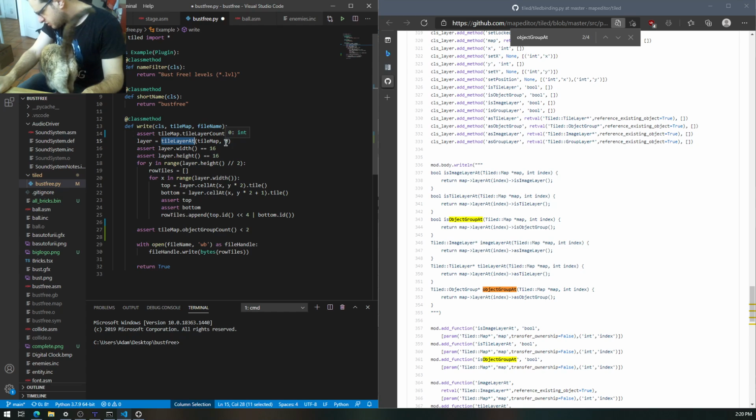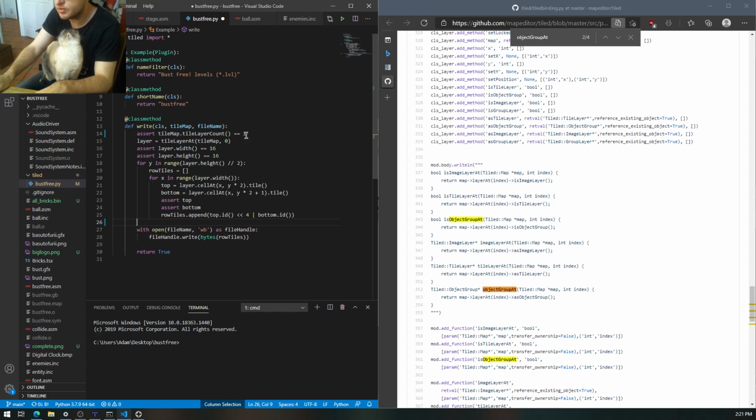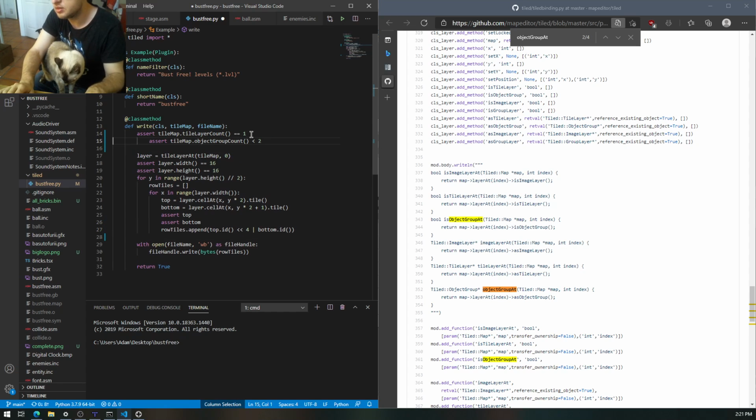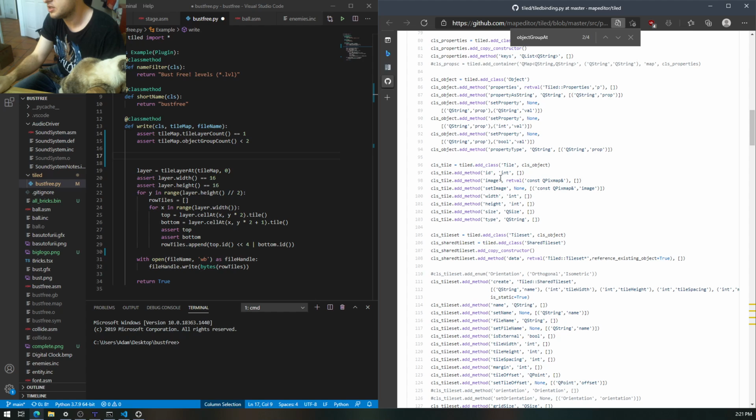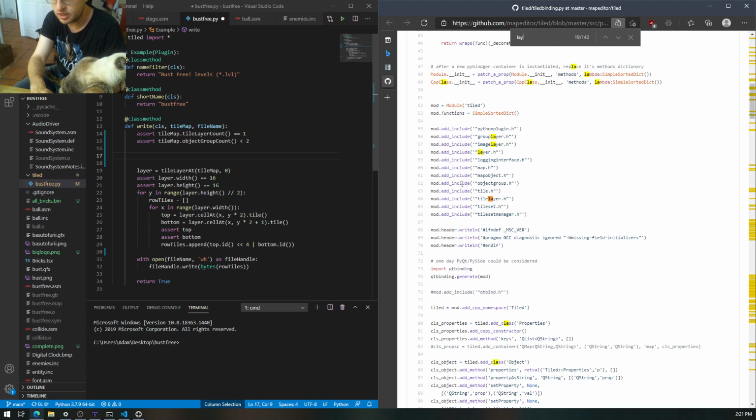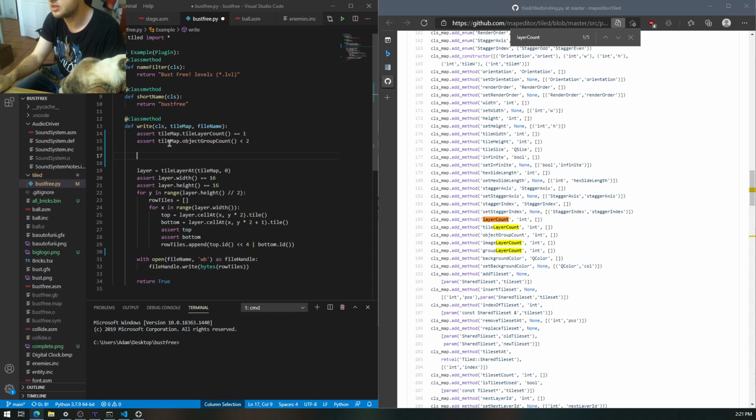Nellie. Oh, Nellie. Got it. Okay. So what we're going to do is just get the regular layer count, which I believe exists.